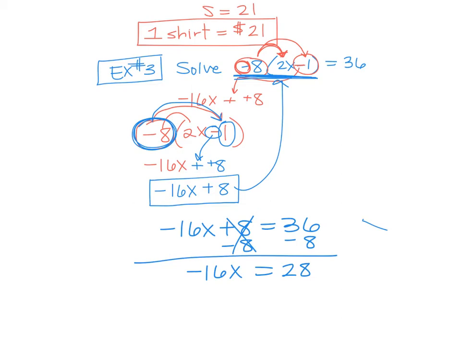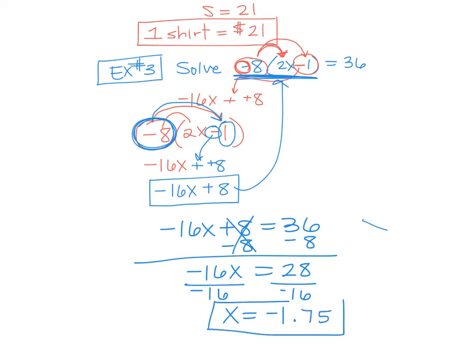This is going to come out to a strange number. So now what do I do for my next step? You divide by -16. So x comes out to 28 divided by -16. What'd you get? -1.75. Right. Okay, so you get -1.75 or -1 3/4, you could say. Okay, that would be your answer.